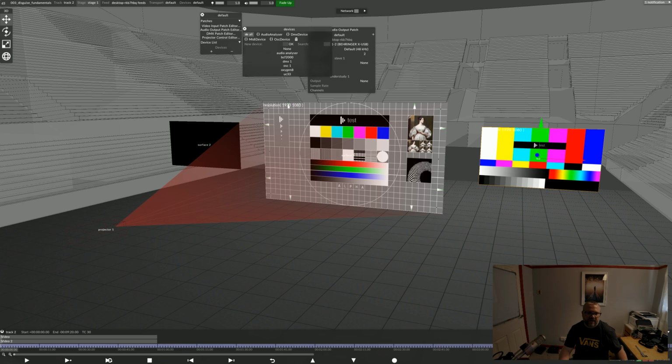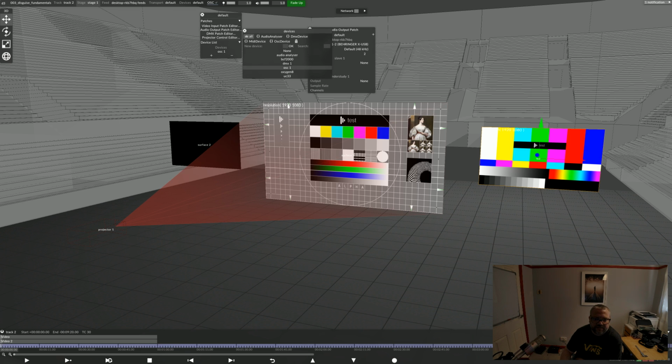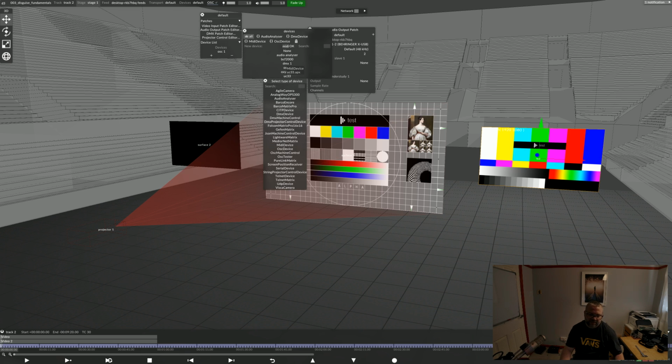By left clicking on the plus, we can add an OSC device, which would allow us to use an iPad or another computer to control our Disguise system. Or if we wanted to add a MIDI controller, this is where we would add it. Any external device, and if you look down this list, there are also video matrices, Barco Encore, Telnet devices. It's really all the different hardware you might be using alongside your Disguise system, but outside of the machine itself.